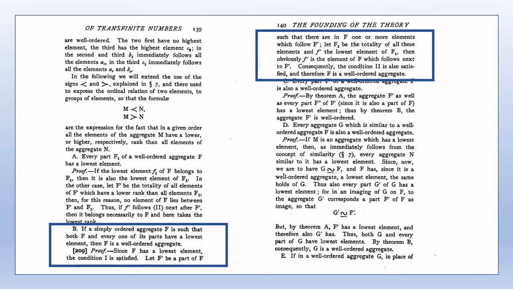If f' does not immediately follow after all of the elements of f', then there must be a g, in f but not in f1, which is lower in rank than f' and which immediately follows all of the elements of f'. If g is greater in rank than all of the elements of f', then this contradicts that g is not in f1, since f1 consists of those elements of f which are greater in rank than all of the elements of f'. If there is an element e of f' which is greater in rank than g, then this contradicts that g immediately follows all elements of f'. Therefore, no such g exists.